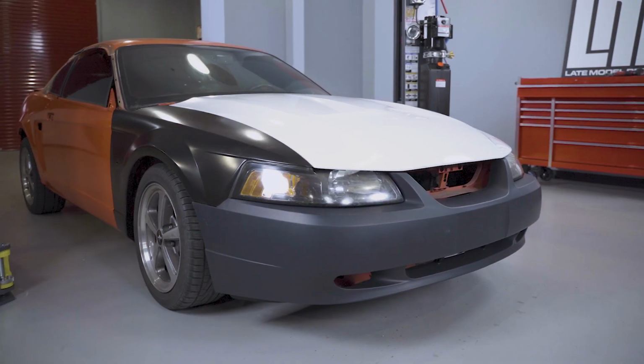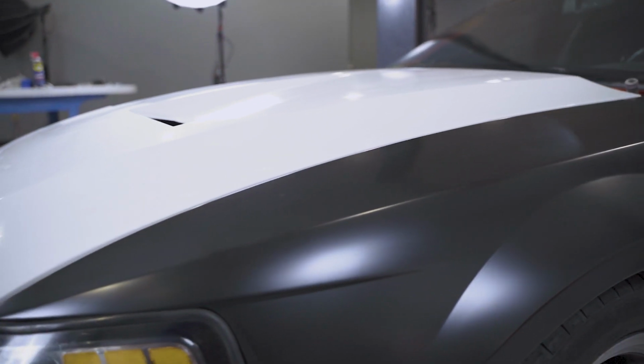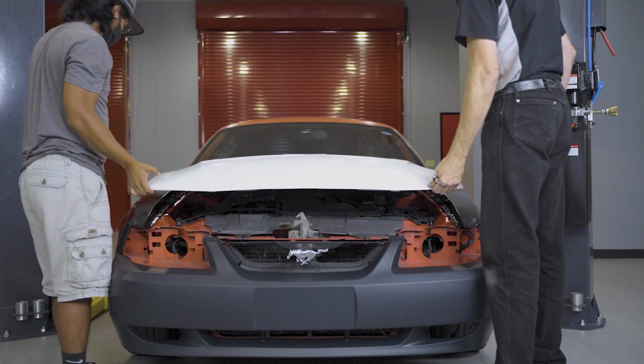Before we get into this video, I do want to go over a few things. We highly recommend having your local body shop do the final adjustments with any body panel. Experience is key here, and minor movements of these panels one way or another can change things drastically. You can rely on your body shop to do this task, but you know as well as I do, some of us will rock an unpainted hood for a while after unboxing it.